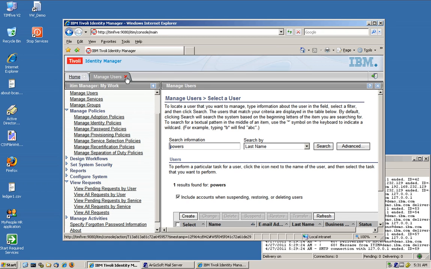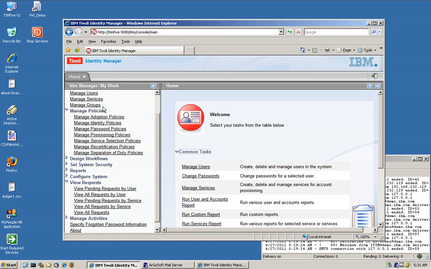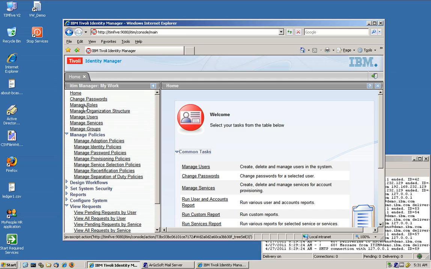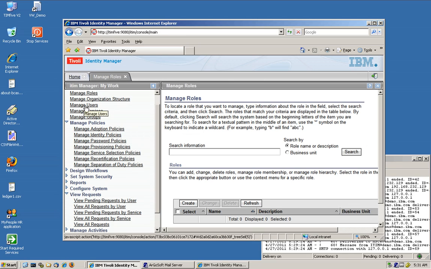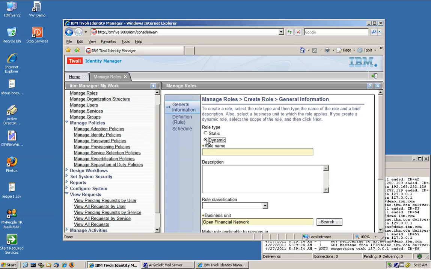Well, we're going to create a dynamic role for that. So we go here into manage role, and again, in ITIM, the rule is no coding. Everything has to be out of the box. So we're going to create a role. It's going to be a dynamic role, as we said. We're going to call it plant executive.